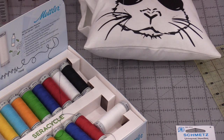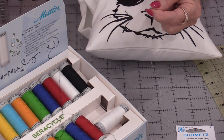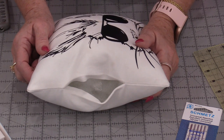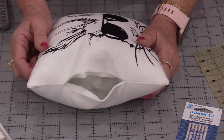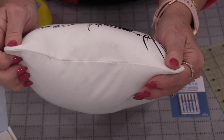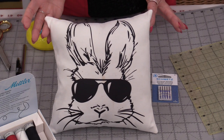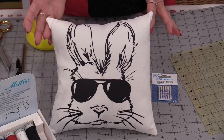And I'm going to use that same thread to stitch it closed. And to stitch it closed, I'm just going to do a very basic whip stitch. And that's what that whip stitch will look like when it's finished. And my recycled pillow is now done. So I'm using recycled thread, and I've used a recycled t-shirt. Just a fun project to keep those that love that t-shirt happy for a little while longer.